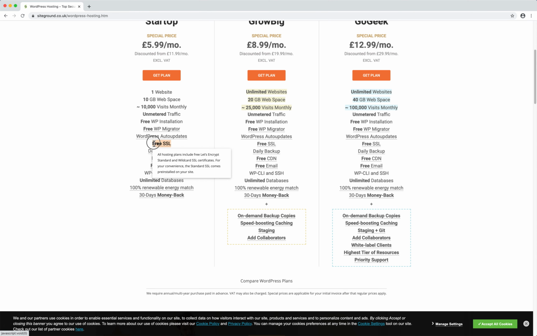The first one being free SSL. What an SSL certificate is, it encrypts your connection to your website viewer. So any information that they fill in on your website is encrypted, and if anybody's trying to earwig in and listen in, whatever information they can get off it, they won't be able to make sense of, because it's encrypted.